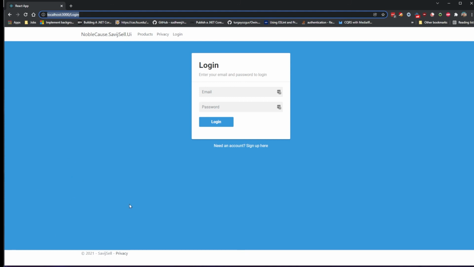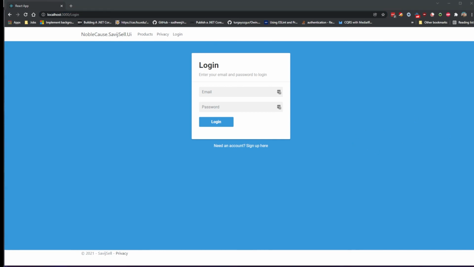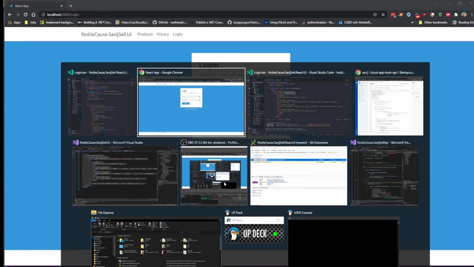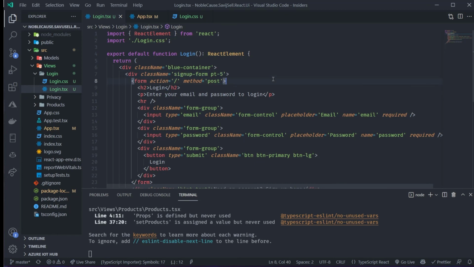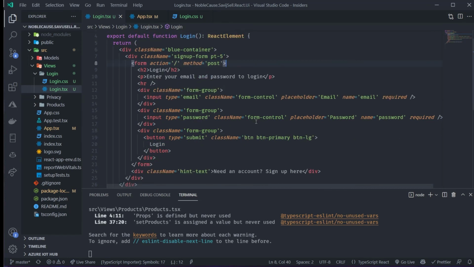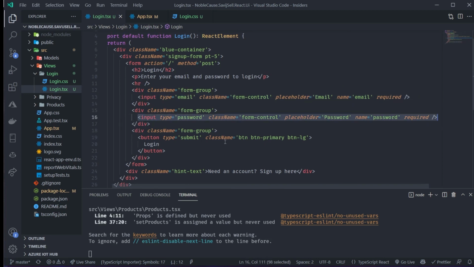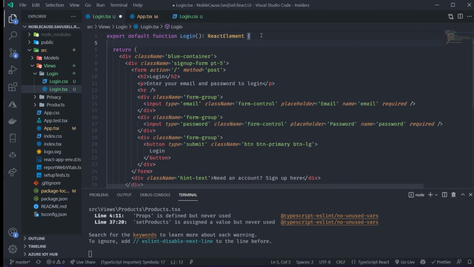Now what we need to do is put in some code so that we can call out to our API. So we're going to go into our login, and the first thing we need to do is be able to capture the email, capture the password, and do something when we click the button. So we need to capture the state of these two text boxes so that when someone types in an email or a password, we have those in variables that we can work with. And so we're going to go inside the login function and we're going to set up two state variables, and we're going to do those as constants.